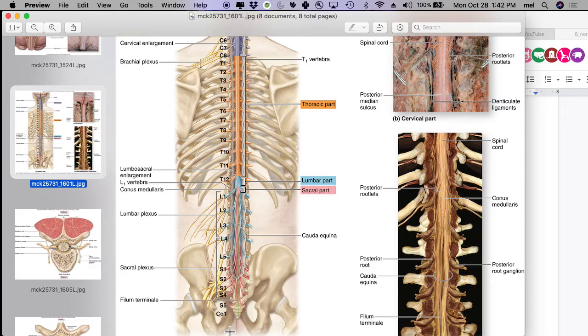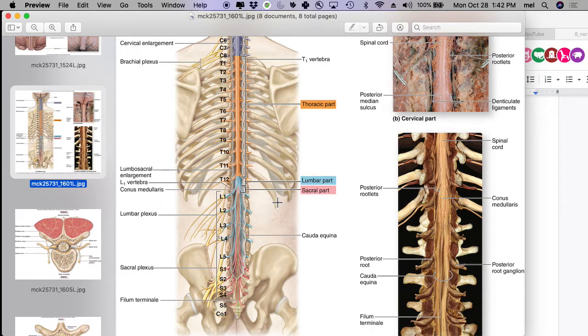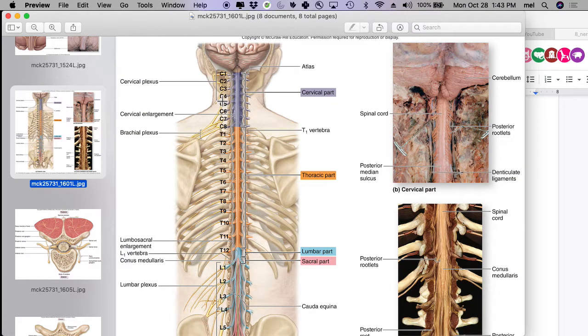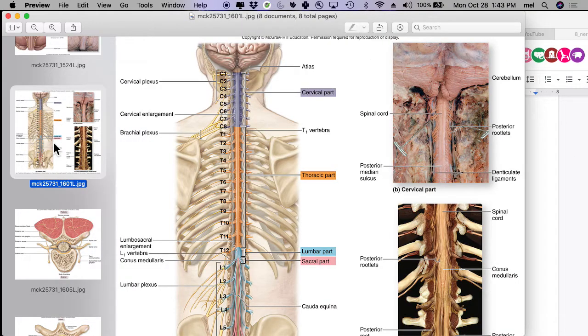But it's important to understand that they continue even after the spinal cord ends. So they're not named for where they leave the spinal cord, they're named for where they leave the vertebral column. Does that make sense to you? Okay, because the spinal cord ends at L1 or L2, but we have a lot of spinal nerves after that. Everybody okay with that? Okay, so yes, there is an extra cervical spinal nerve up here, C1 through C8, and we'll come back to those in naming and everything. But big picture understanding that we talked about before, generally speaking, what they are going to do is have mixed sensory and motor function for the region that is just below them, okay?